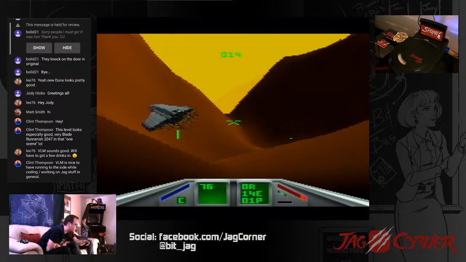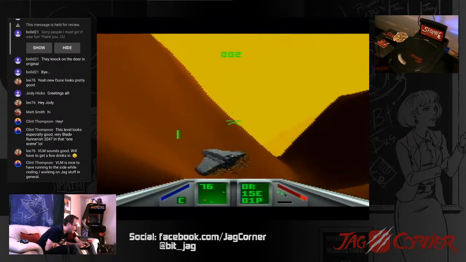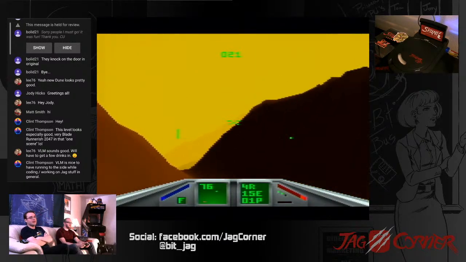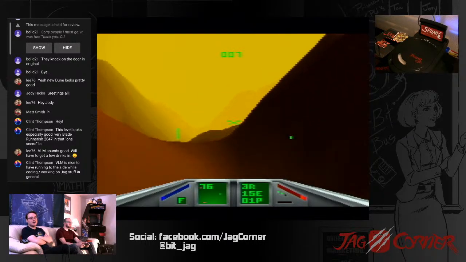The VLM is nice to have running. Fry him! That's really cool. I love that. The VLM is nice to have running to the side while coding, working on Jag stuff in general. You probably already have that set up, don't you, Quinn? I know you. Hey, I really like that.